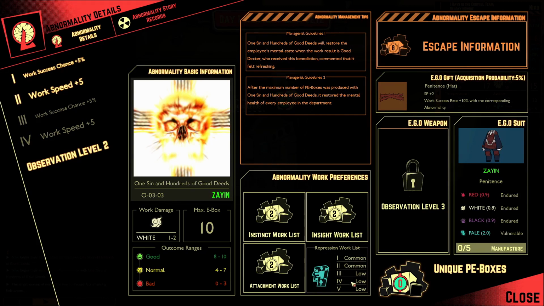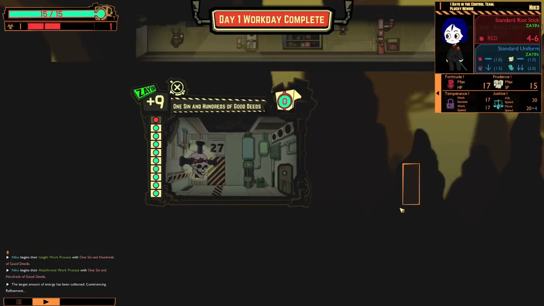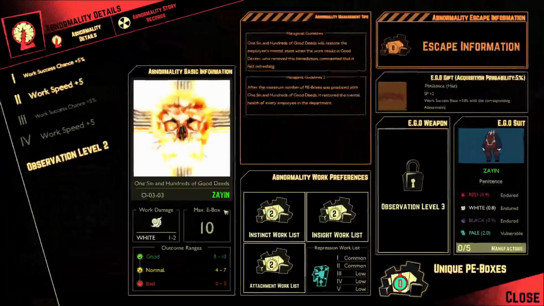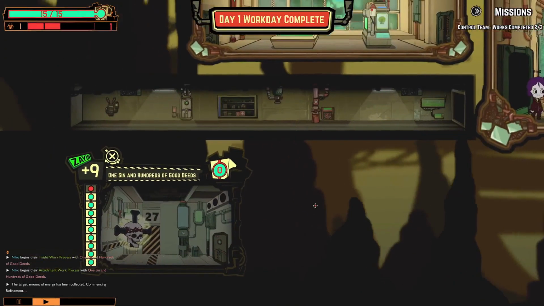The employees have 4 different main stats, and they basically correspond to the 4 types of work. One of the stats is Justice, and if their Justice level is 1 or 2, then they'll get a common result, so they'll get kind of an even mix of negative and positive boxes. If it's level 3 or higher, then they'll get a low result, so they'll get lots of negative boxes. So yeah, it doesn't like Repression, but it does like us going in to do Attachment or Insight.